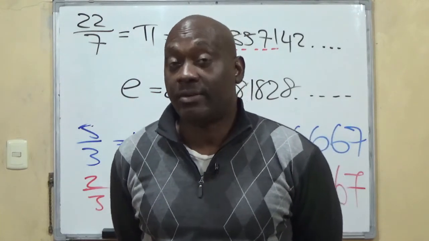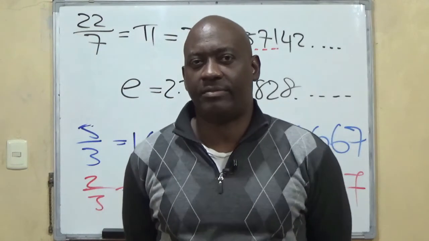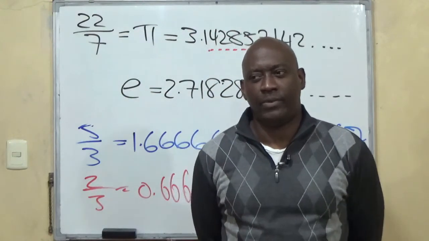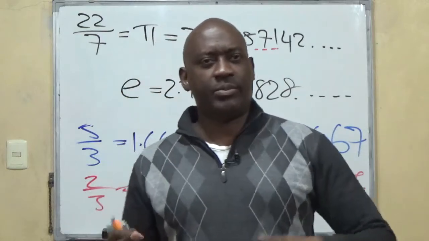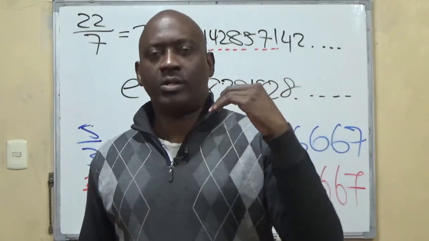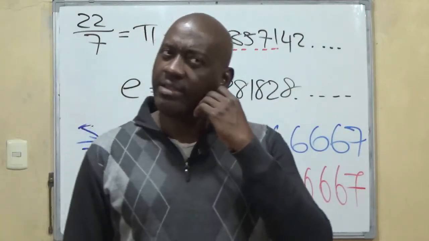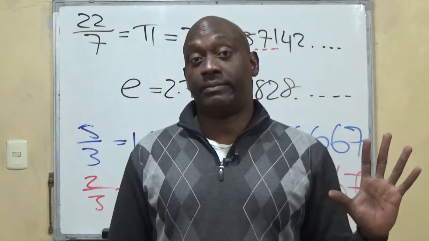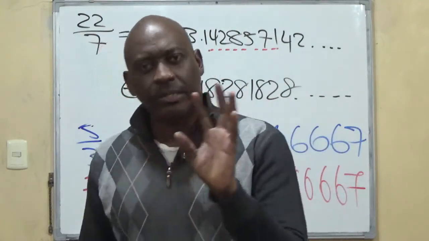The number 5, however, is a notable exception. You divide by 5, you will get a finite decimal. 1 divided by 5 is 0.2. 3 divided by 5 is 0.6. 12 divided by 5 is 2.4. 50 divided by 5 is 10, etc. So 5 is an exception to that general trend.